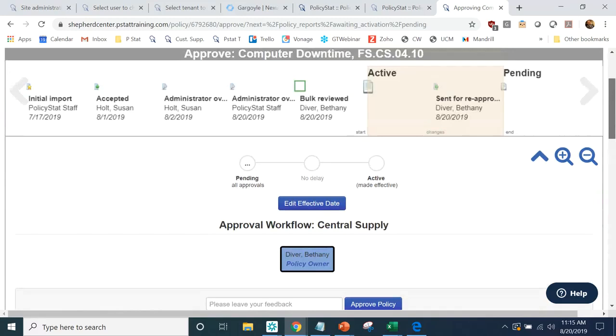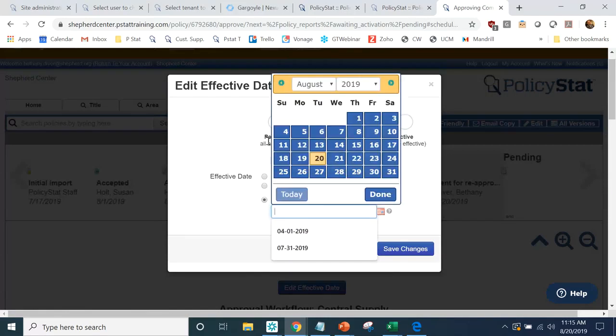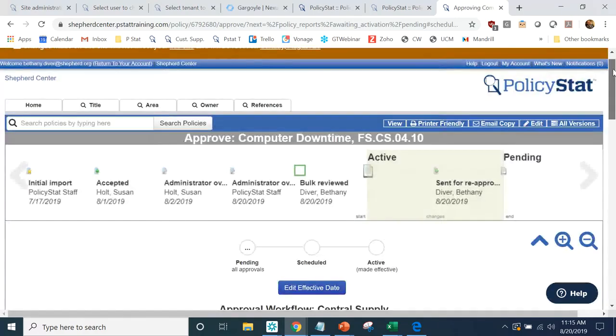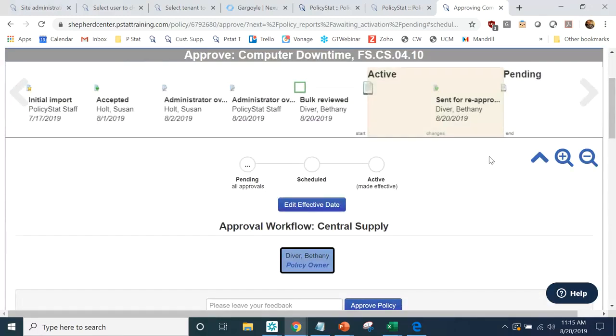All right. If you ever needed to change that, you could simply click Edit Effective Date. You could set a delay period or a specific date off in the future where you want that document to become effective. All right, so pretty simple there. If that ever comes up, common cases would be, if that department's not ready to perform a certain thing, but you wanted to get it out there ahead of time or create it ahead of time, or you need to show possibly an educational period.